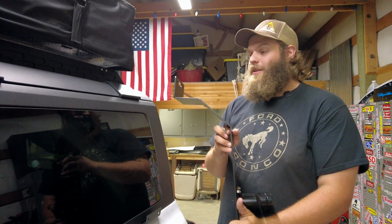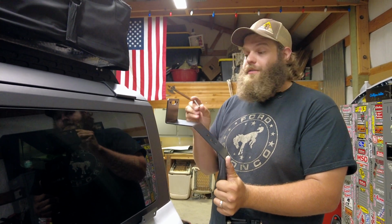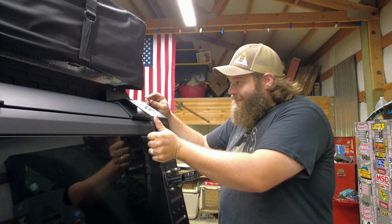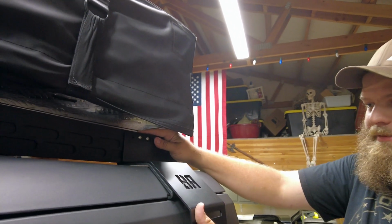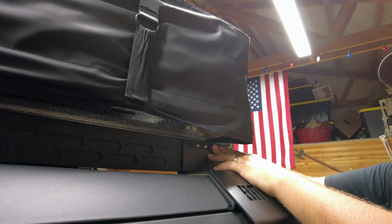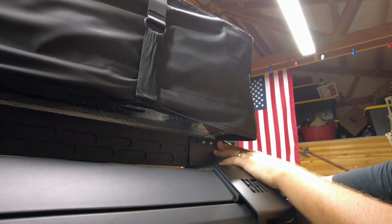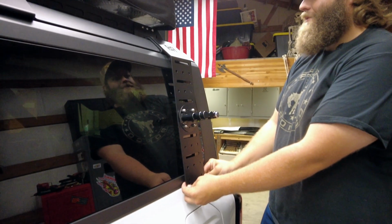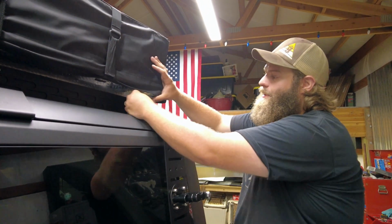Now time for the install part. Make sure you take your new Allen that's longer to where it fits through the bracket and the Badass Tents roof rack. It comes right up here, slides right through. I would still definitely be cautious, the glass window's right there so close. Get your nut started on the back. I'm gonna leave it loose for now, so that I can get everything in place before we tighten it all down. The next step is to get this second one in here.